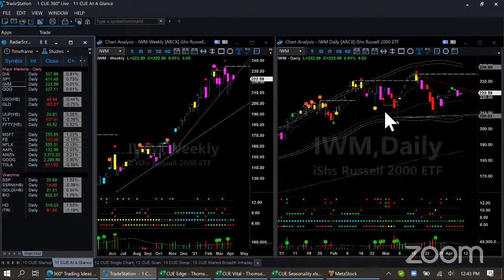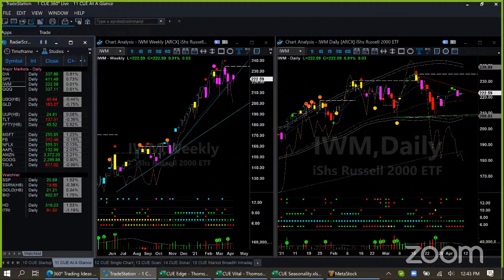IWM, not so bullish. In fact, it is probably the weakest of the market ETFs, shown by the relative performance line tilting down. In this period, IWM was probably the strongest market ETF. Now it is the weakest market ETF. It is also inside a triangle pattern in the daily chart, meaning the direction is not clear. The weekly backdrop is also bearish color, though there is a trend line support in weekly.